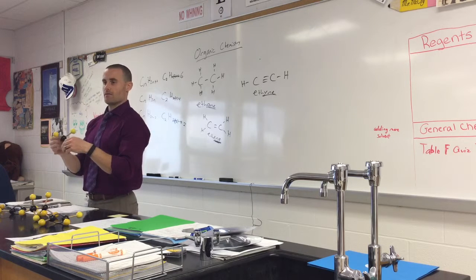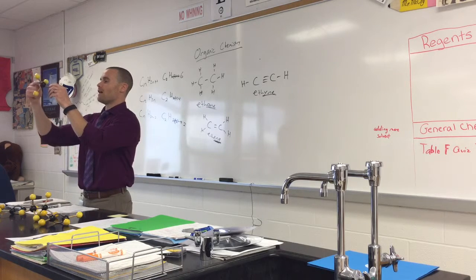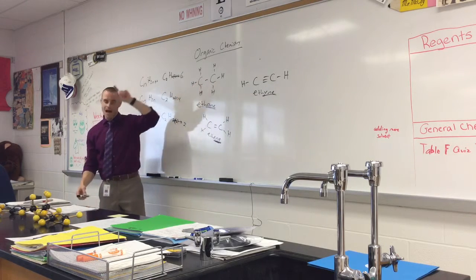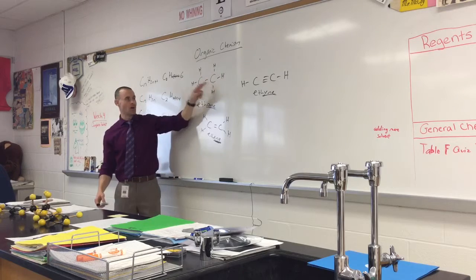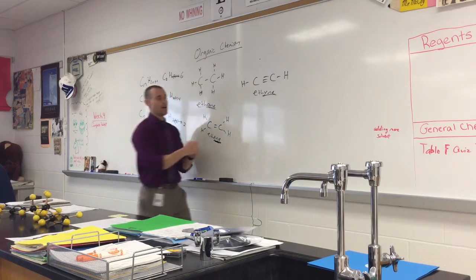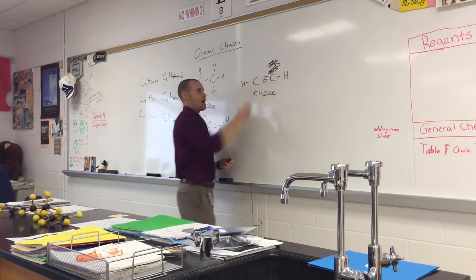How many electrons? Close. You forgot one word: valence. Valence electrons. Yeah, very good. It has 4 valence electrons. So when you draw these molecules, you have to have 4 bonds going off of each carbon. You can't have 3, you can't have 2, you can't have 5. So if I stuck another hydrogen up here, that's wrong. That can't happen.